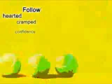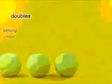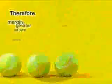The overhead is essentially a double shot, because in singles the chances of passing the net man are greater than lobbing over his head, while in doubles two men cover the net so easily that the best way to open the court is to lob one man back. In smashing, the longest distance is the safest shot since it allows a greater margin of error. Therefore smash cross-court when pressed, but pull your short lobs either side as determined by the man you are playing.